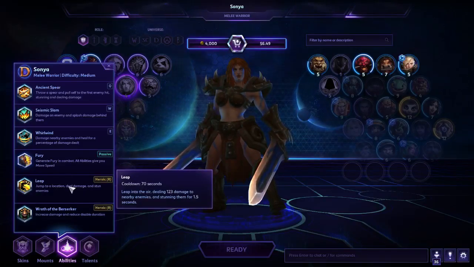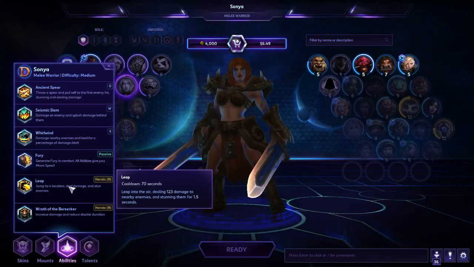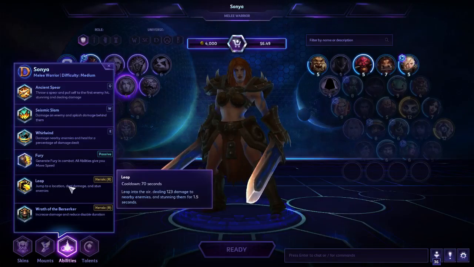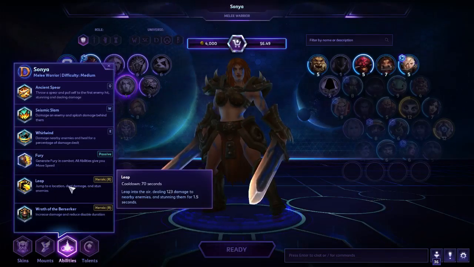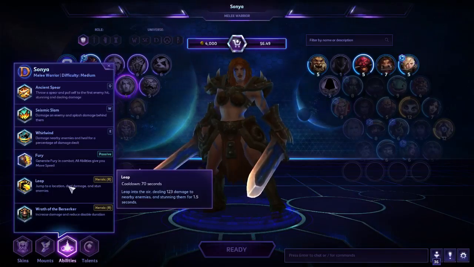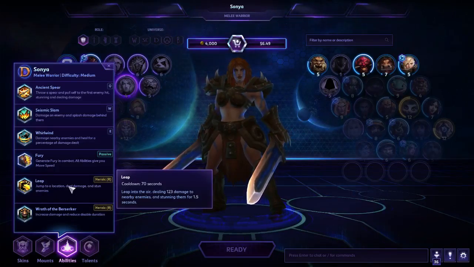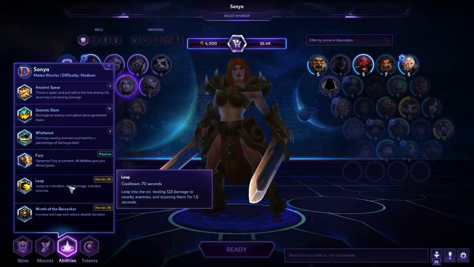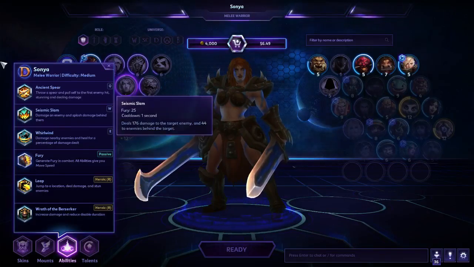Moving on to her heroic ability, her leap. Leaps into the air, dealing 123 damage to nearby enemies and stunning them for 1.5 seconds. This is actually kind of a short leap, kind of like Dwarf Toss, not exactly like Johanna's Spear of Justice. But it'll leap onto an enemy, dealing that damage, stunning whoever's in the area for 1.5 seconds, getting that chance to engage as if you didn't already maybe use your Ancient Spear to engage. You can leap close, you can leap far. It depends on the battle, but that stun is what really hurts people, and that Whirlwind comes in handy.